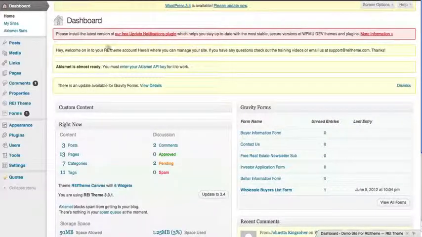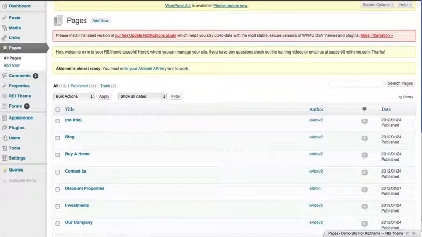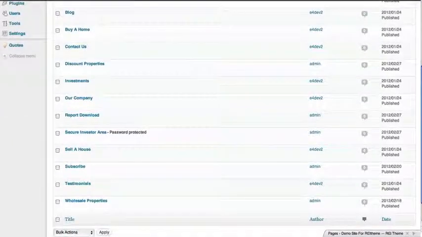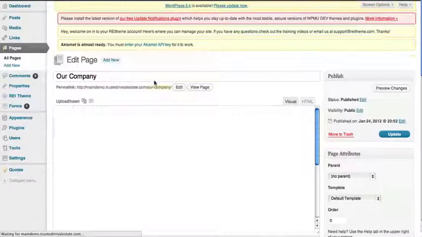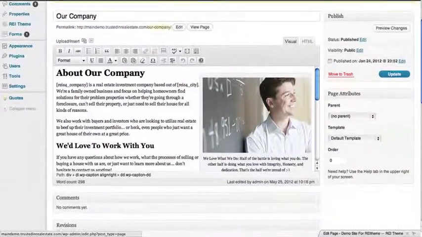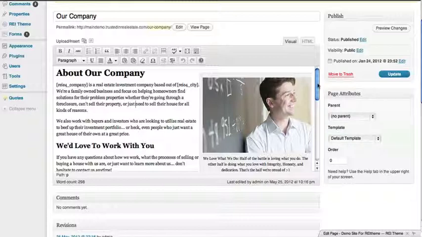So go over to your website and log in, and the place you're going to go to is Pages. Go ahead and go to Pages and find the About Us page in here. So let's see, it's Our Company. Go to Our Company, and this is where you're going to edit your content. You can edit anything in here you want. You can edit this up here to say something else. I would highly suggest reading through all the content in the About Us page here and editing anything that you think doesn't quite fit your business model.